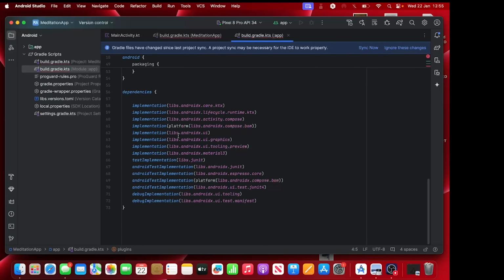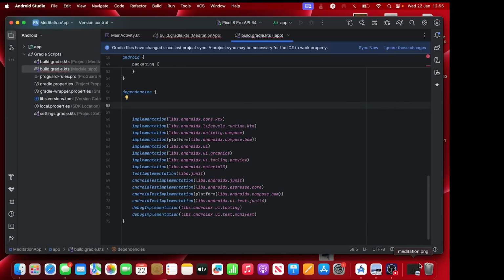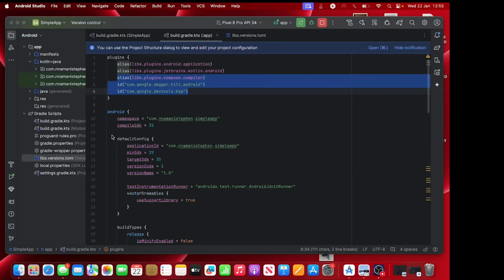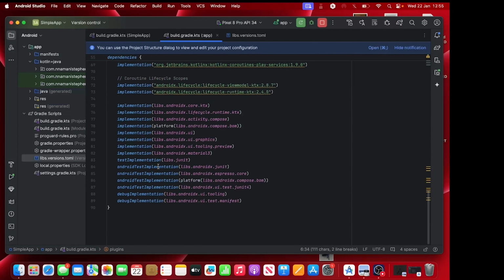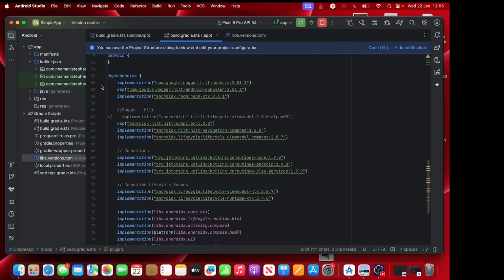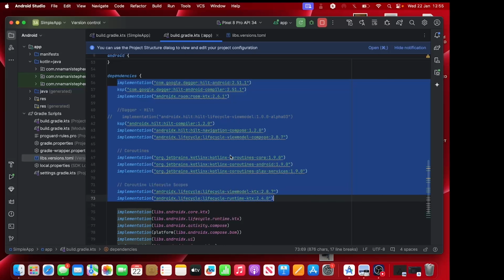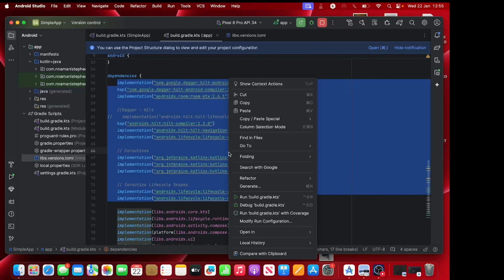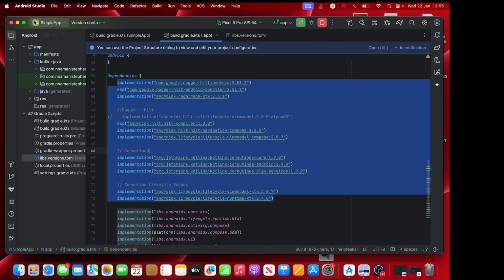Then down in our dependencies section, we're going to also copy some other dependencies to make everything work very well. We'll have some dependencies here. I'll copy all of them because we're going to use KSP, and we're going to use Dagger Hilt as well.